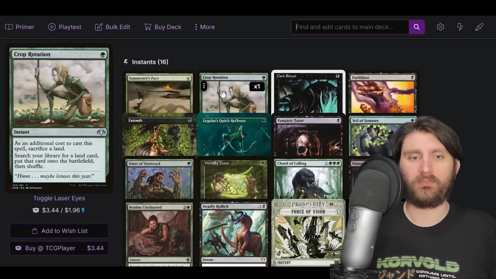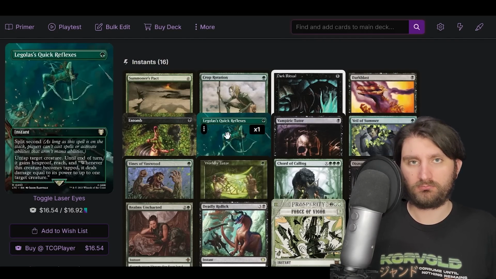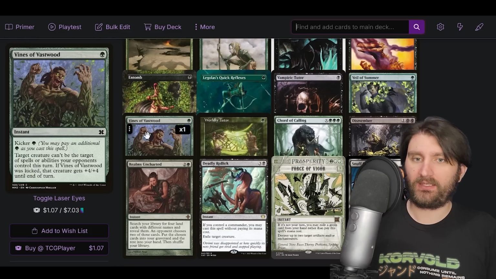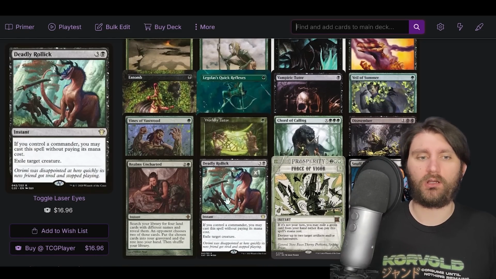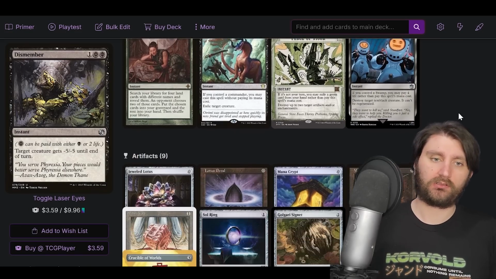Instants. Crop Rotation, busted here. Legolas's Quick Reflexes is pretty nice. It can be, I mean, one way that they beat you. The problem with Gitrog Monster is if Gitrog Monster isn't in play, your deck doesn't really get to do the thing. You do have a little bit more options now with like Six being able to at least make infinite mana. I don't know if it's going to win you the game, but Binds of the Wastes, Veil of Summer again, doing that similar thing. Really the best interaction we have in these colors. You know, Snuff Out, Dismember, Realms Uncharted searches for lands and puts them in the yard. Boop, boop, Gitrog Monster triggers.